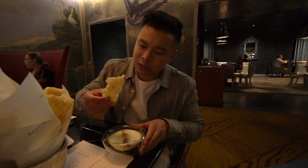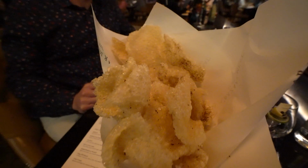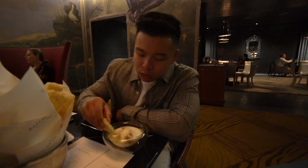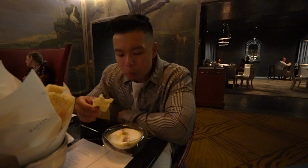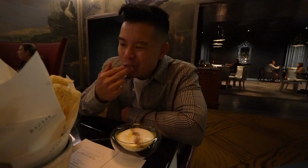I'm gonna try the chicharron for us. There's a little bit of seasoning on here. Let me taste it first. Super crunchy. Light salt. Try it with this Greek yogurt dip. Surprisingly very light, very fresh and cool. And this chicharron, guys, is really crunchy. Nice salt. It's a good appetizer. To me, chicharron is chicharron, you know what I mean? Fried pork skin. So, I don't really see too big of a difference to regular chicharron.